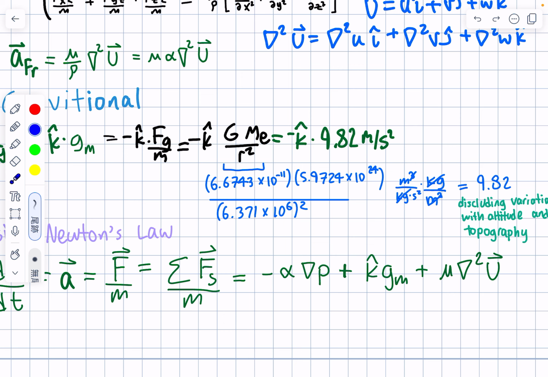So maybe as you're closer to some sort of big gigantic mountain, such as one under the ocean, you might have higher gravity. In fact, you may even have gravity in the x and y direction in that case, as particles might be more attracted to the mountain in the x direction. But for the most part, this has such a small effect on global prediction of the weather, it's basically negligible to even care about the variation of gravity with altitude. So we can pretty much use 9.81, 9.82. It won't really have an effect.